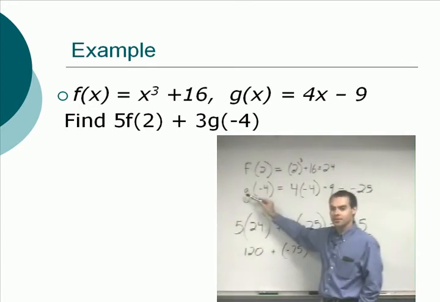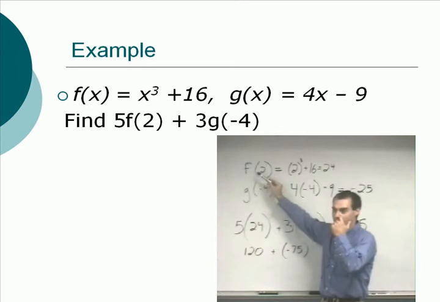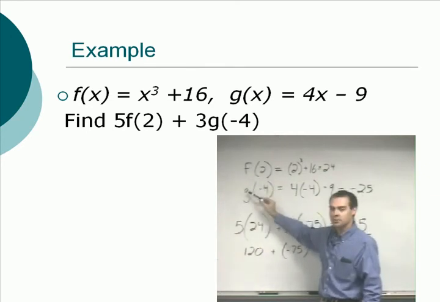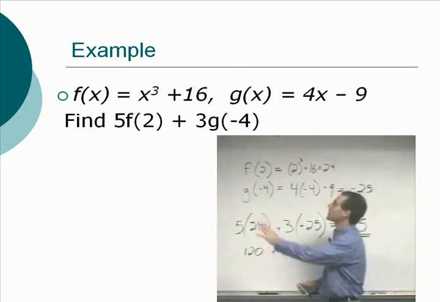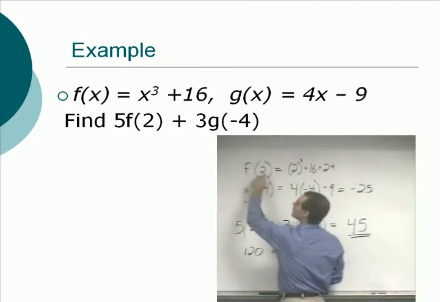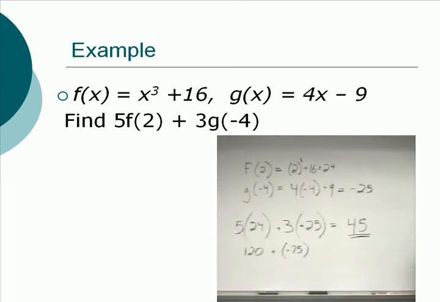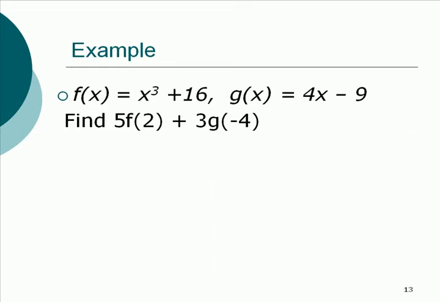F and g are not variables. All they are is names. All they do is name which function we're talking about. The f and g do not have values. All we're doing is saying that if we take the function f and plug 2 into it, that's what we get. Okay, but f and g are not variables. They're just names that clarify which function we're dealing with. Let's do a couple more, and hopefully we'll clear that up a little bit more.